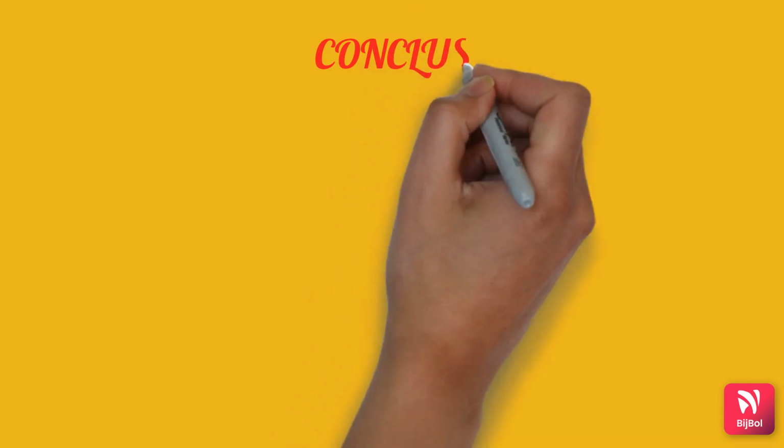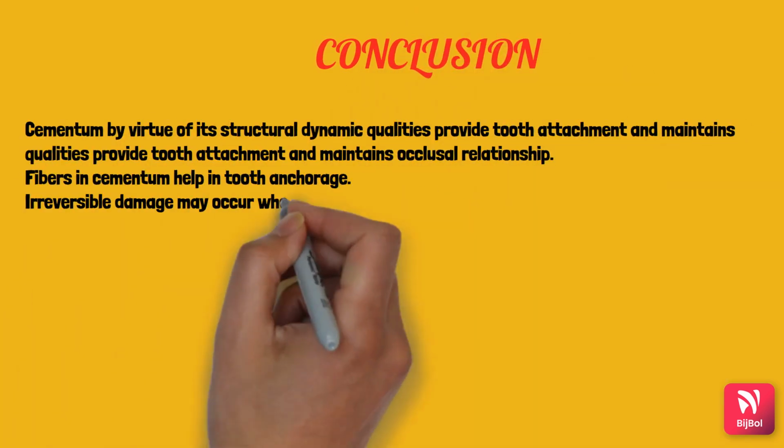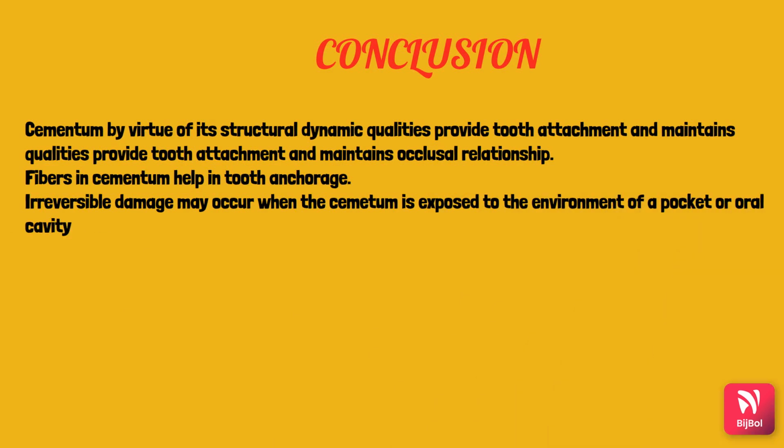Now we come to the conclusion of the topic. Cementum, because of its structural dynamic qualities, is able to provide the tooth attachment. It's one of the components of the periodontium. It helps in maintaining the occlusal relationship. So the extrinsic fibers and intrinsic fibers in the cementum help in the tooth anchorage. Irreversible damage occurs to the cementum when it gets exposed to the oral environment due to a pocket or loss of attachment.